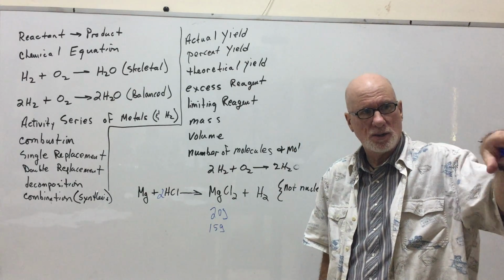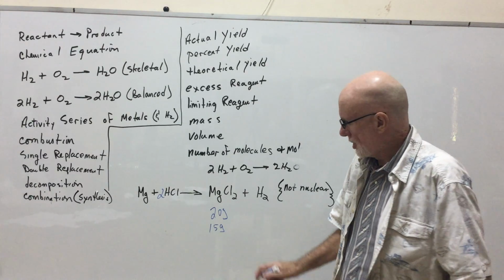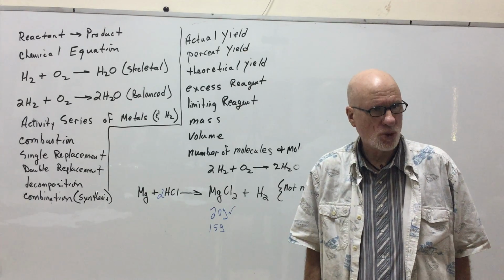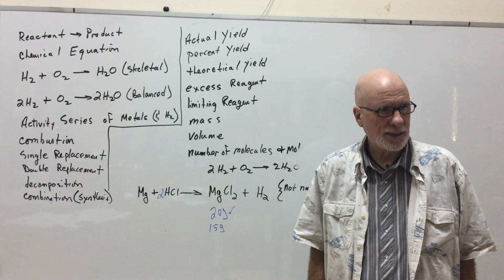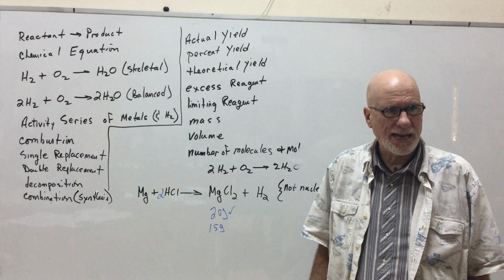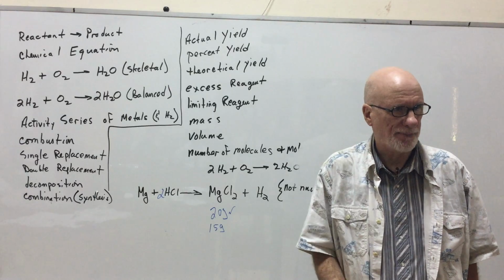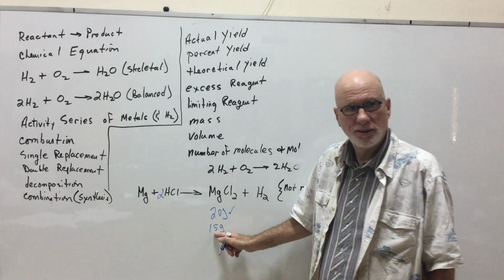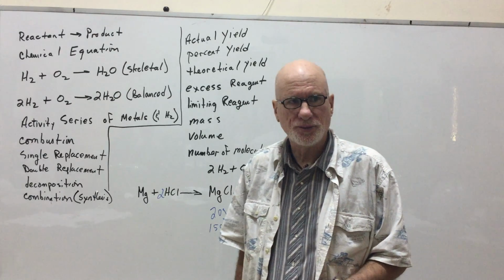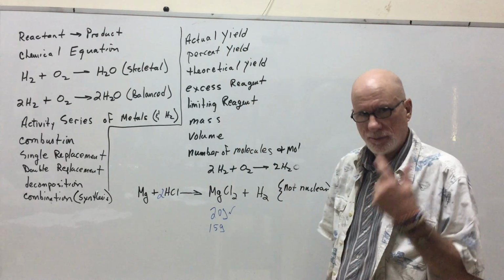Is that on there? Is that too low? What I just wrote on the board, is it on there? So this is the theoretical. That's what it should be. Theoretically, based on the amounts of magnesium and hydrochloric acid I've been given, I should theoretically get 20 grams as an example. But I only get 15 grams. I call that either experimental yield, or this book calls it an actual yield.